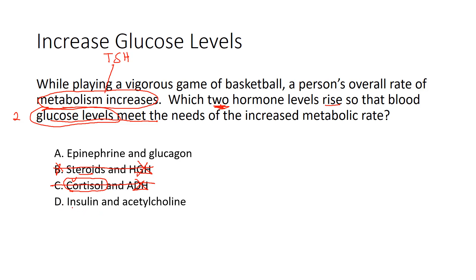Option D says insulin. Insulin does relate to glucose, but insulin is released just after a meal when blood sugar levels are high — by the beta cells of the pancreas. It takes excess glucose and converts it into glycogen stores, making membranes more permeable at the liver and muscle. So insulin actually lowers glucose levels. And even if you didn't know that, look at acetylcholine in the same option. Acetylcholine was discussed in unit one at the synapse — it causes muscles to contract and has nothing to do with glucose levels. It doesn't even belong in the same unit. So based on that, we can eliminate D, which leads us to the right answer automatically.